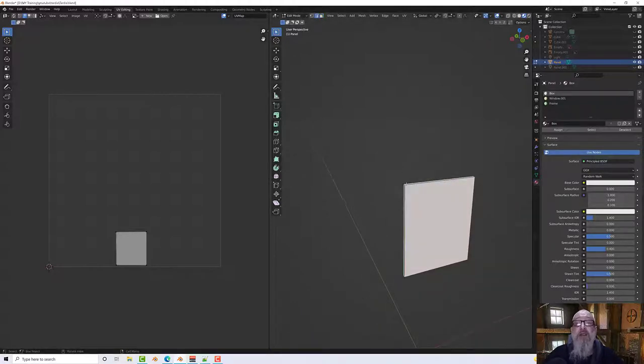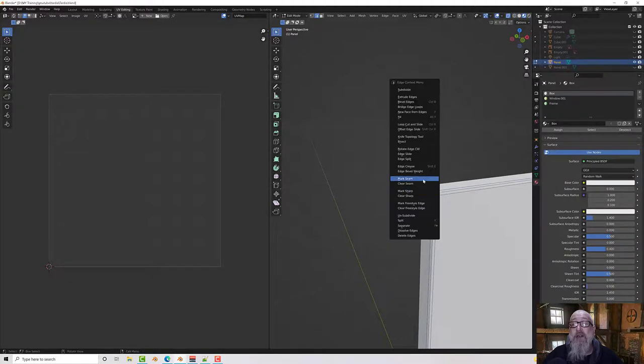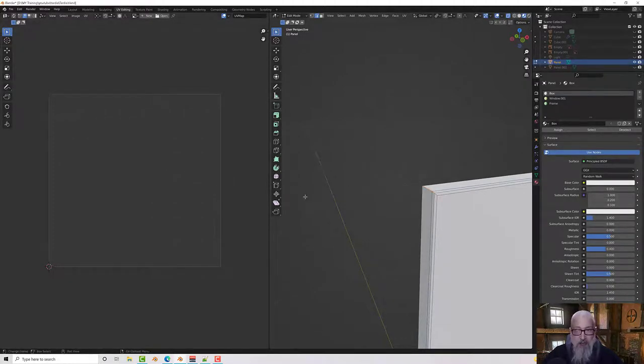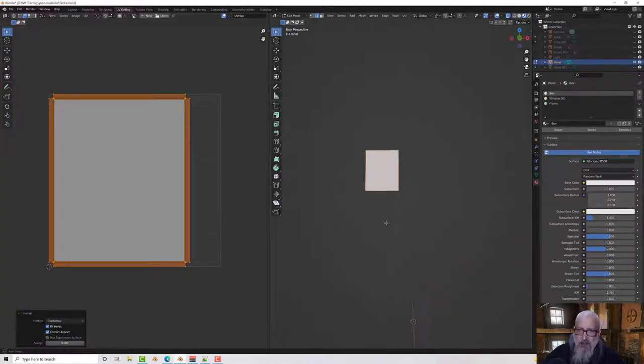Now, because I've only got a very simple bevel on these, I should be able to, if I go into X-ray mode, left mouse drag box over each corner, and that will select everything, and then right click and mark, oops, not as sharp, mark as seam, then A, and right click and unwrap. There we go, we have a sign. Okay, so that's fairly easy.